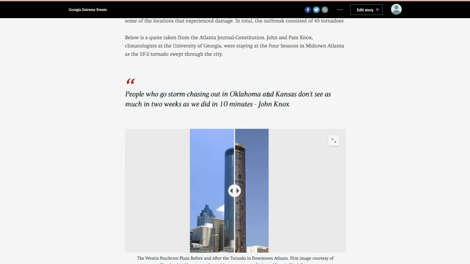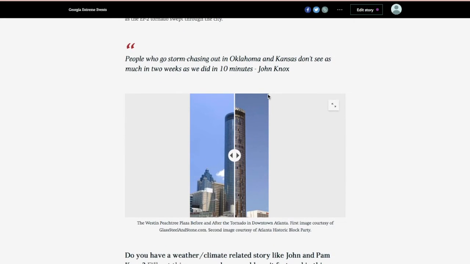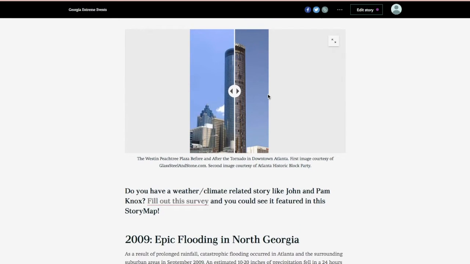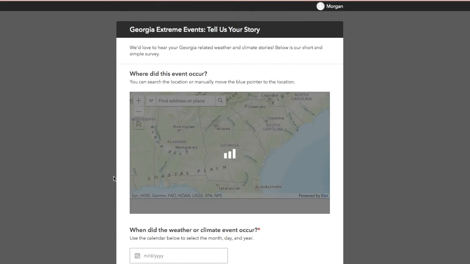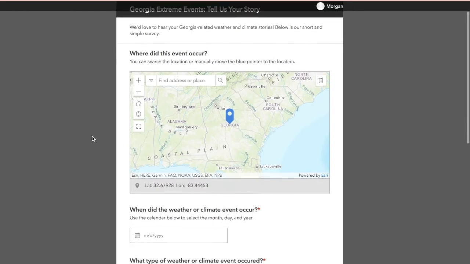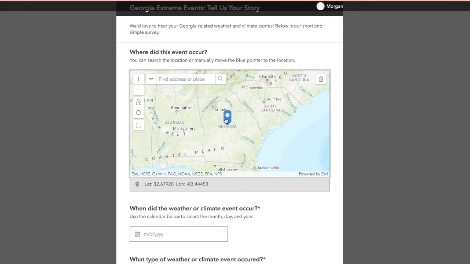So if a viewer is going through this story map and they've actually experienced a weather event in Georgia, they can go to this link right here, and it's also at the end of our presentation, and they can tell their story, and it can be featured in the story map. Once they click on that, they're taken to an ArcGIS 123 survey, and they're able to choose where the event occurred.